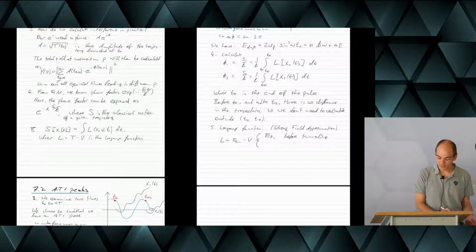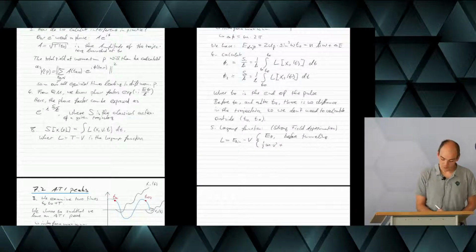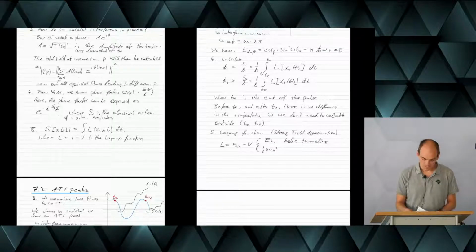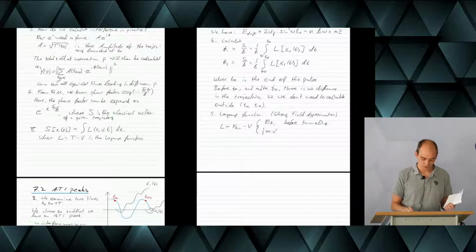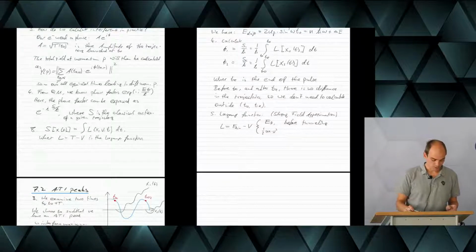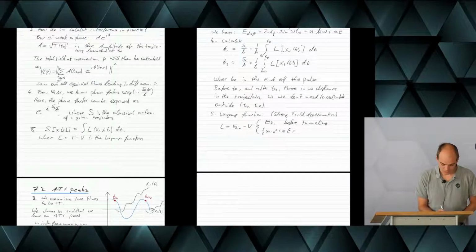And then we assume tunneling to be instantaneous. And after tunneling, yes, kinetic energy is, of course, a half m times v squared. And then we need the potential energy. The potential energy is E times x. But do we need a minus? I have here a plus, but I'm not sure if the plus or the minus is correct. But we get the correct result. So, well, let's stick with the plus since this is what the script says. I am sure I thought about this. After tunneling, yeah, so this is the kinetic energy, this is the potential energy.